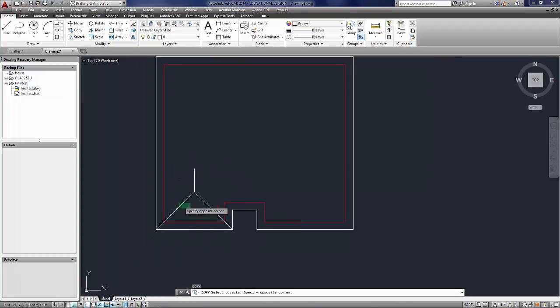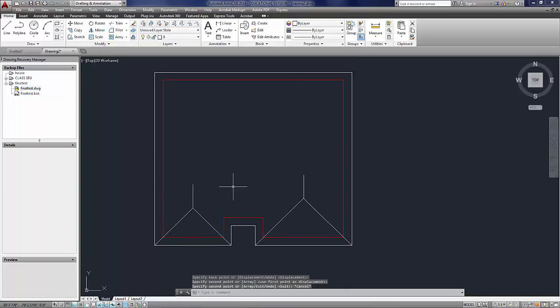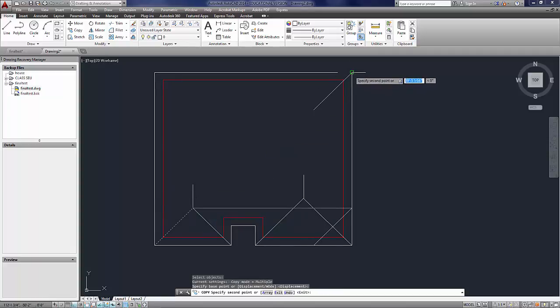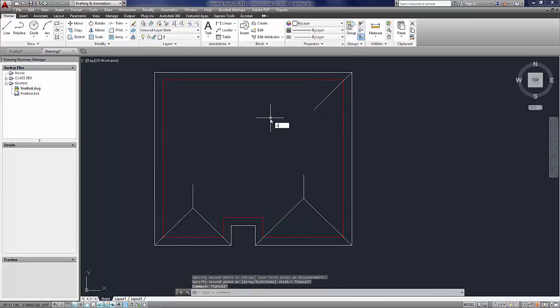I'll click on the copy, click here, again go to copy here, I'll go to fillet, and I go to copy here like that, and go to copy here and here. And then we'll go like that.